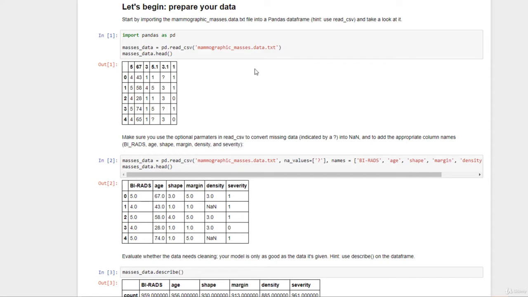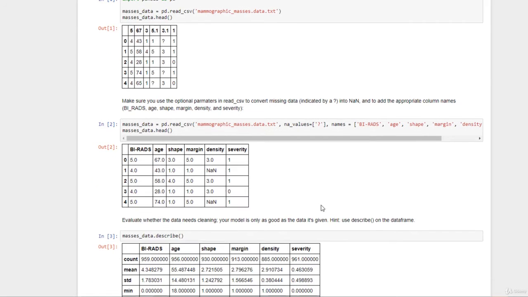So I started off by just reading in the data file naively, as is, and I saw by visualizing the resulting pandas data frame that the column information was missing. I have to do something about that. There's these question marks in there that I have to deal with, so I tried it again, this time specifying that question marks represent missing values and passing in an array of column names so I can actually get the proper column labels on there.